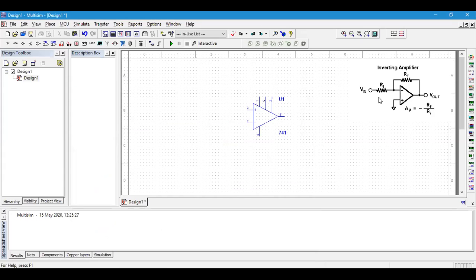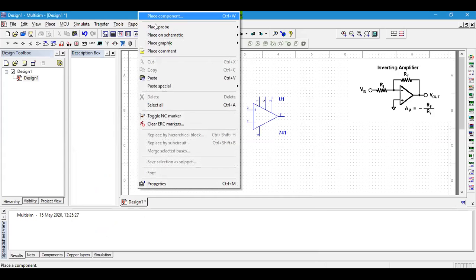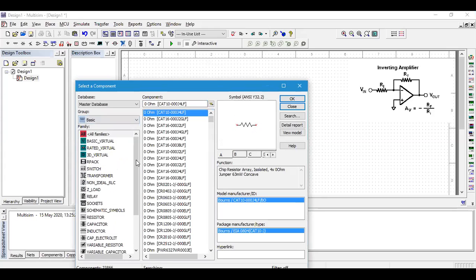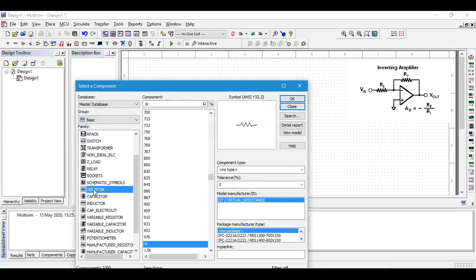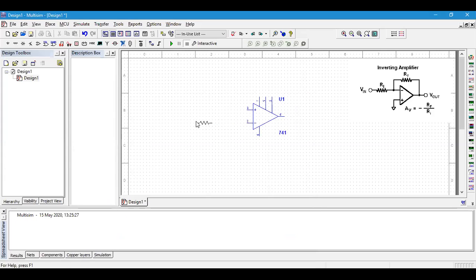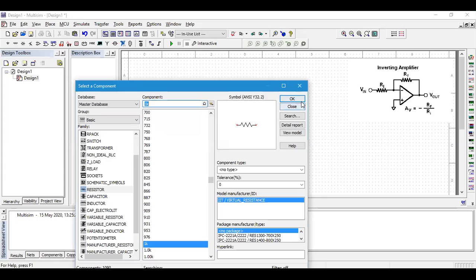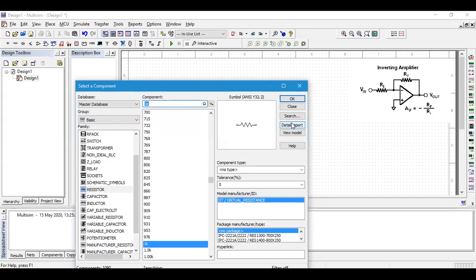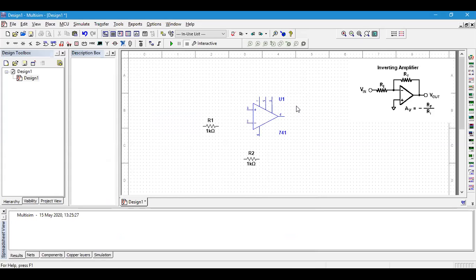From the figure, you can see we require two resistances. So again, click this part, go to place component, and now you go to basic. Over here, you'll find resistors. So just click OK. You get a resistor. I place it somewhere around here. You need another resistor, so you just place OK. I place that resistor also somewhere around here. I'm just keeping these things because I'll arrange them later on. Close this part, we don't need any more resistances.